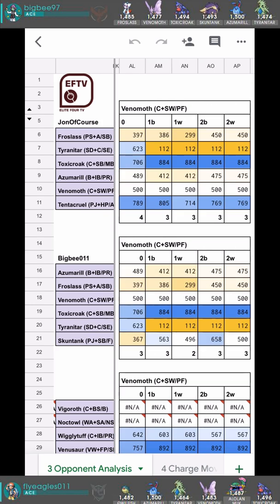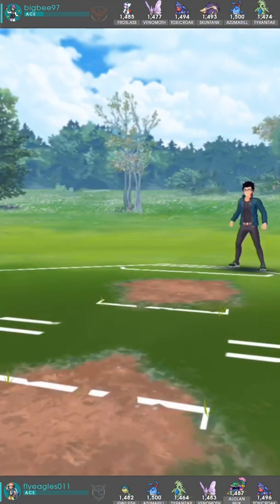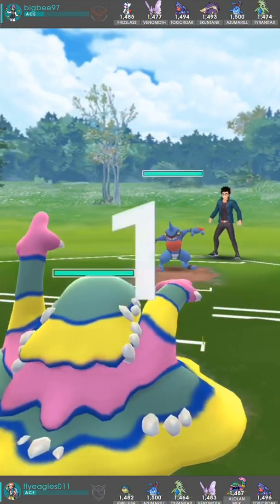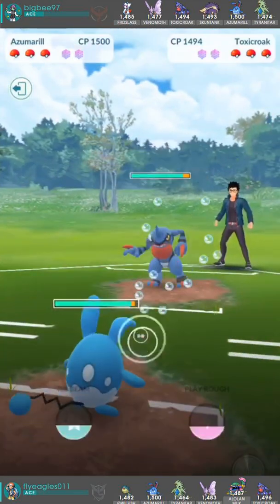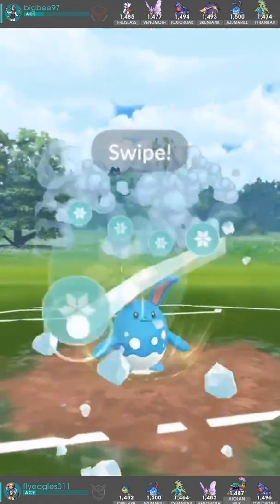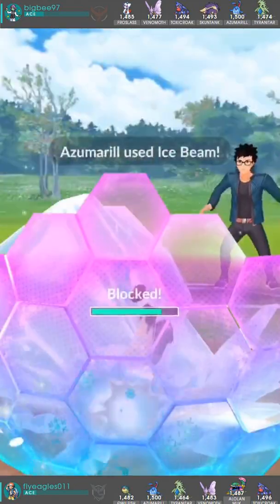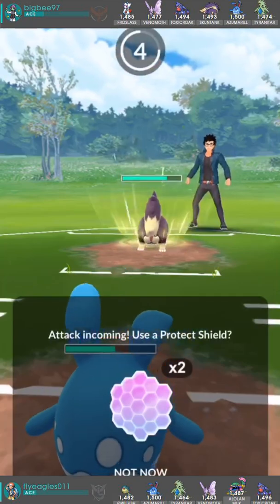So let's see how Flyeagles plays this out. So starting off, let's have a look. We have Alolan Muck again, so it seems like Flyeagles likes starting with Alolan Muck. He decides to swap in Azumarill, and our opponent is able to counter with Skuntank. Now with a bit of an energy advantage, Azumarill does have a chance. It depends on what sort of moveset our opponent is running here.